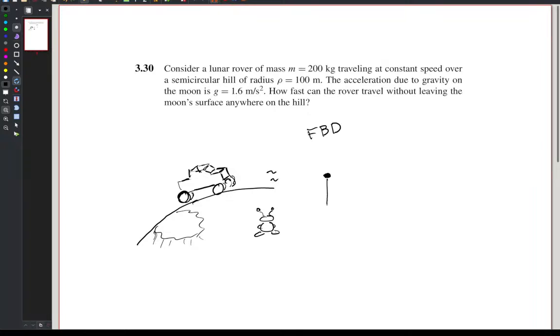Why are we making this hard for that? Look, there's a little red creature on the... Yeah. So I saw gravity kind of pointing down. Seems good. What about that normal force? Where's that one pointing? I mean, it depends on where it is on the hill, but it's always going to be perpendicular to the surface.